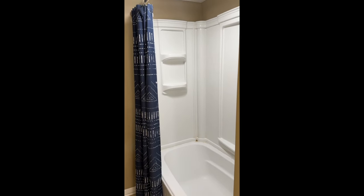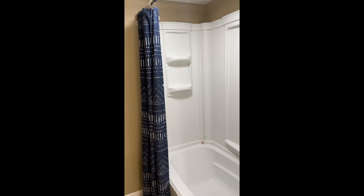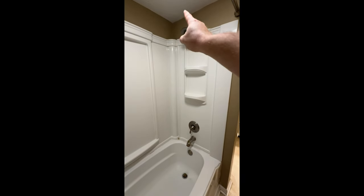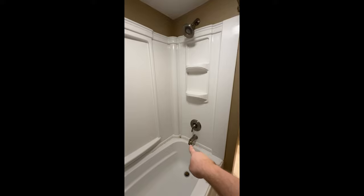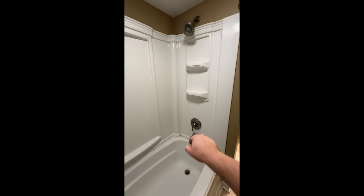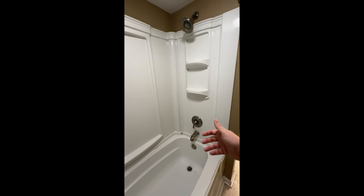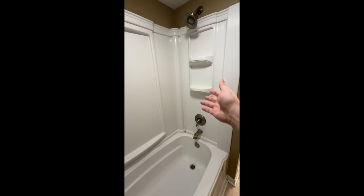This is the backside looking here, and here's the other side of the tub. The shower head's got to get changed out. This whole mechanism here has to get changed. The guts inside there have got to get changed, which we'll do another YouTube video on. But this is the tub. It's just a plastic tub you can get at Lowe's, Home Depot, or Menards.